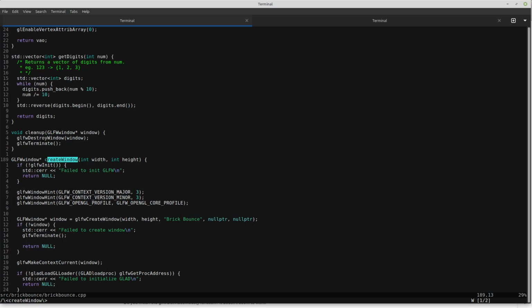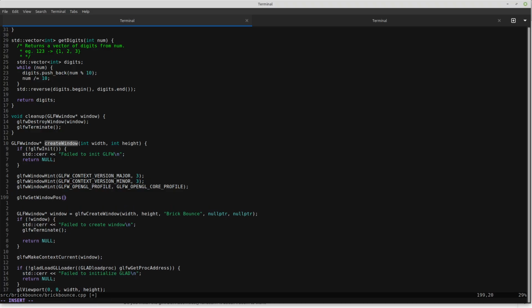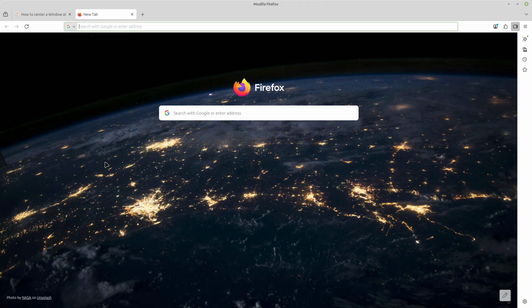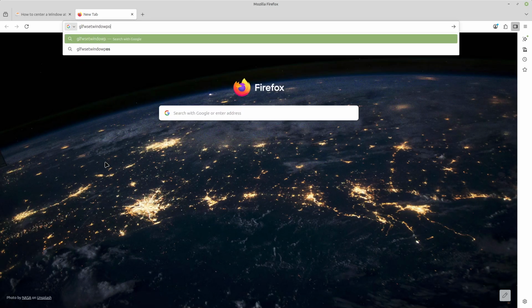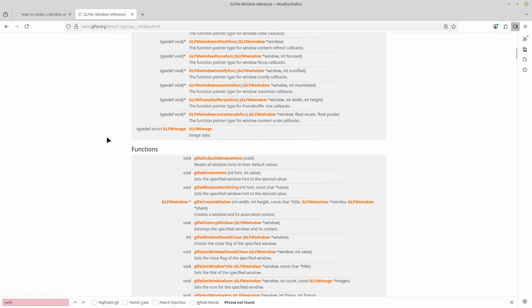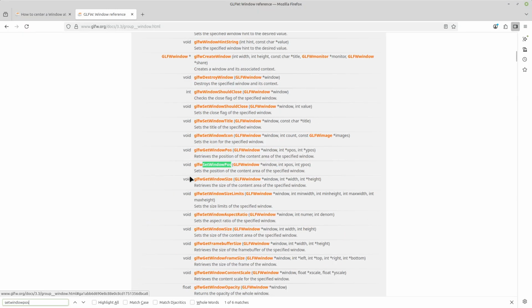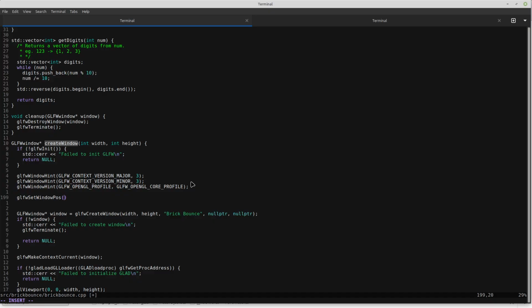Create window. Set window pos. Window X pos, Y pos. Window pos Y pos.